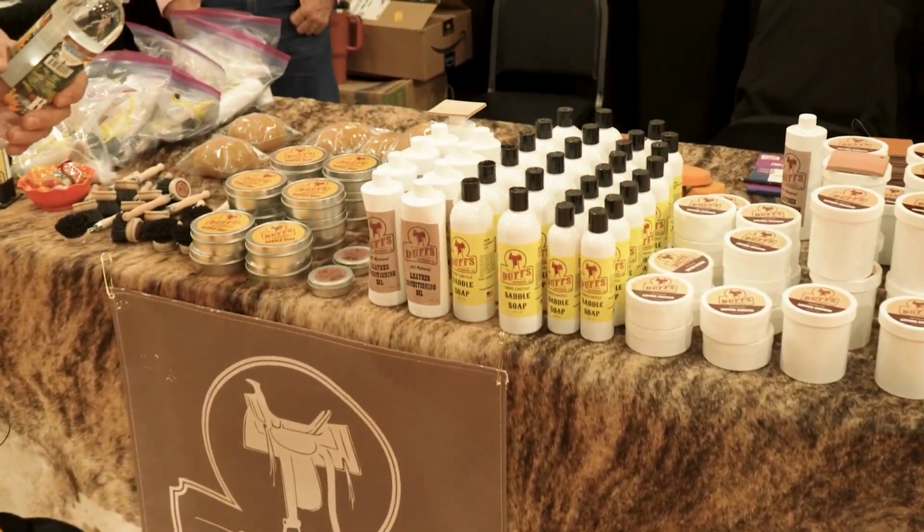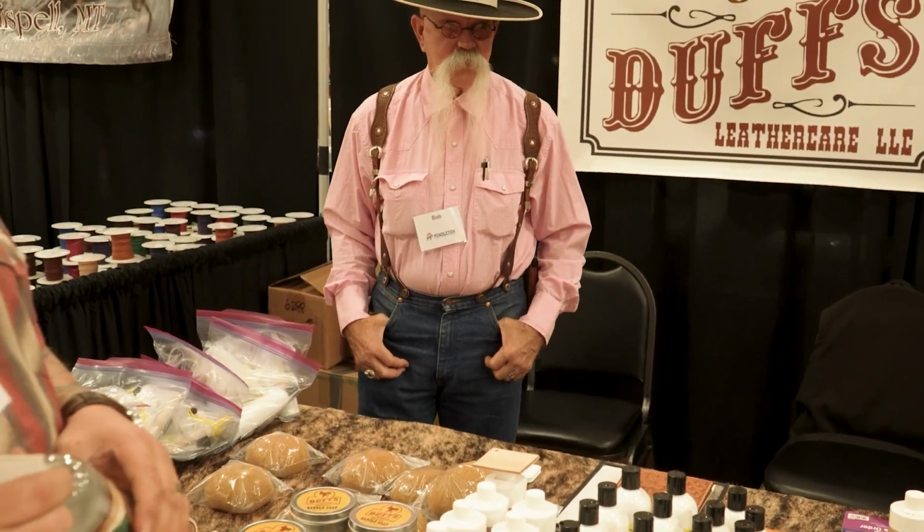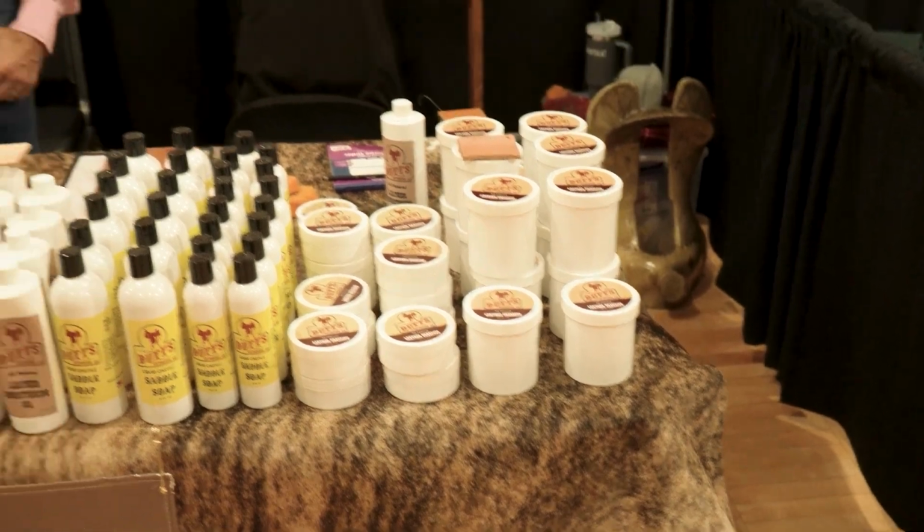So Bob here, he and I just recently met at the Wicked Craig show, and he had somebody bring me a can of this leather dressing to see what I thought of it. Even my hat patch that I'm wearing today was finished with that stuff. Really awesome product. You put it on, it kind of hazes up and dries, and then you buff it off, and it leaves a low sheen, but a really nice mellow finish. I'm going to start carrying this.